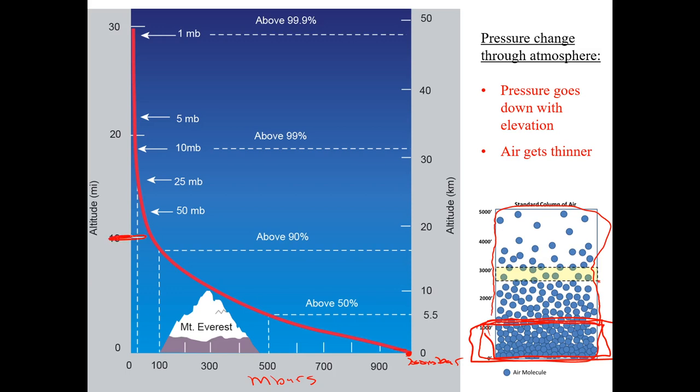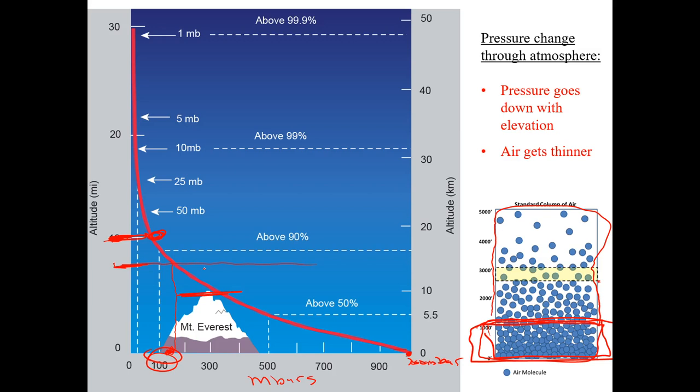So by the time you get into the stratosphere, 10 kilometers up, or actually, I'm sorry, this is 10 miles, so maybe the stratosphere is even down here. This is the stratopause, right? You've lost a lot of the mass and density of your atmosphere and a lot of your pressure. So you're down here maybe at near 100 millibars. You've lost 90% of your pressure by the time you get to the stratopause. Of course, the stratopause is far above Mount Everest, right? So anyway, that's what it's like.